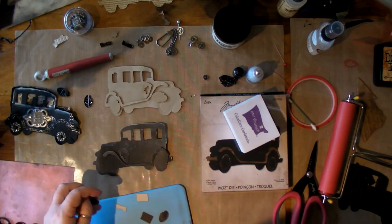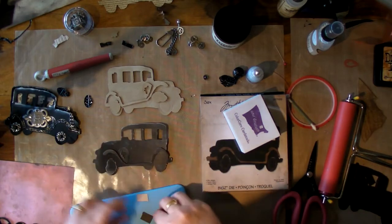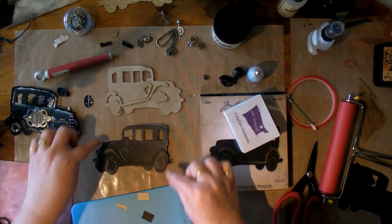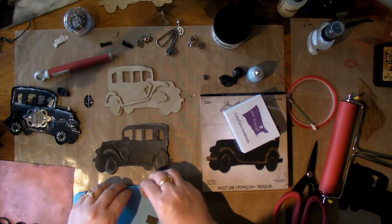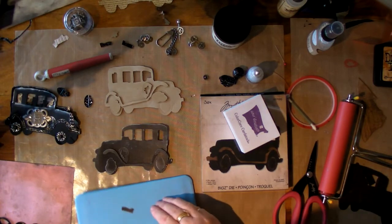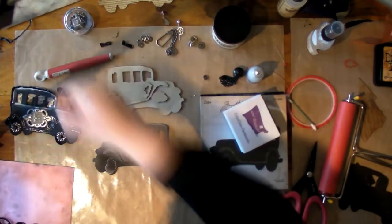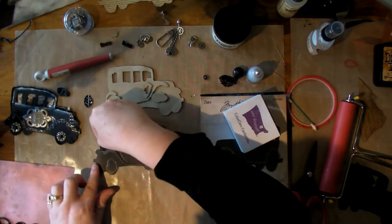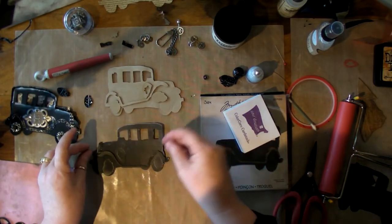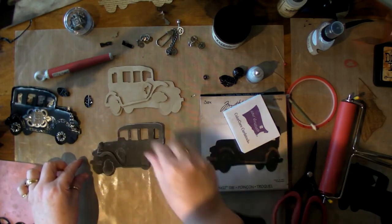Big one in the front. Little one back there. You can put braids through there. Put a hood ornament on there. I probably still have a piece of the Core-dinations. I think I had a piece here somewhere, and sand it up to do that bit through there that isn't on the die, just because I like it. Just adds a little something, a little dimension to it. But you get the idea.